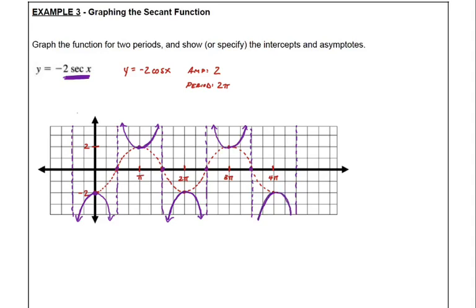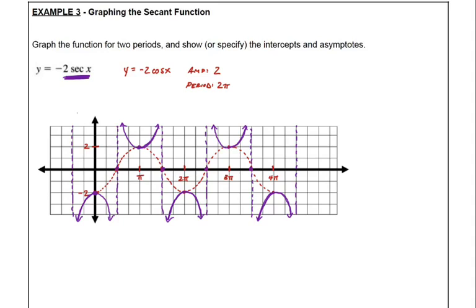And I added a vertical asymptote to the left of 0 and to the right of 4 pi. So I've technically drawn more than 2 periods, but I just didn't like the way having half of my secant function drawn there looked. But again, if you're asked to draw 2 periods, you can go 0 to 4 pi, and that's technically 2 periods, and you wouldn't have to do anything to the left or right of that. But I personally wanted to add those. I just didn't want to leave those half pieces there.